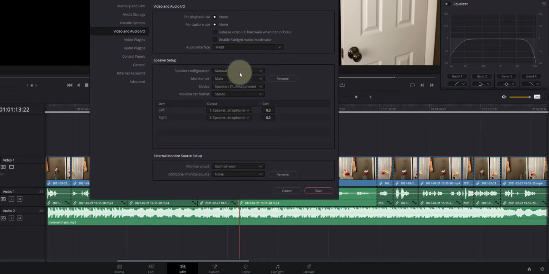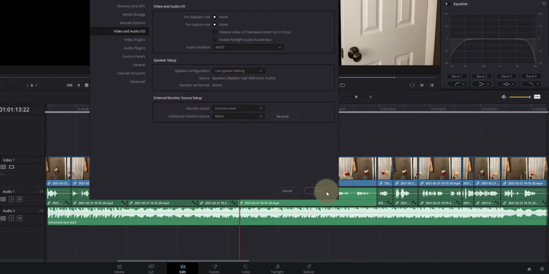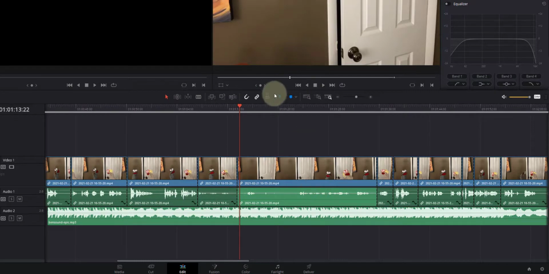Also, I've noticed it's probably a bug, it's my opinion, because sometimes I'll have to go in and do it manually or just refresh, going to user system settings and then hit save, and that actually works as well. So those are the solutions you can play with. I'll go ahead and show you the resolution here. As you can see, the sound is now working.